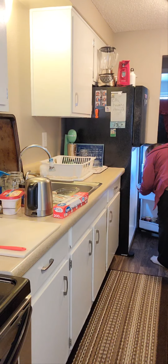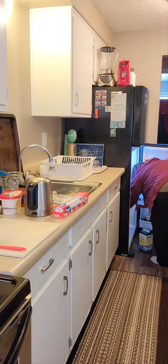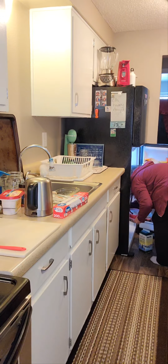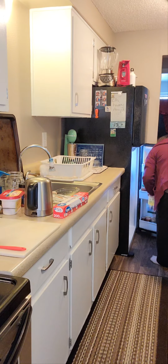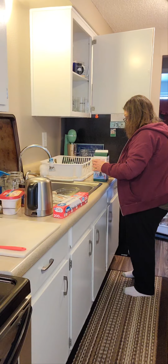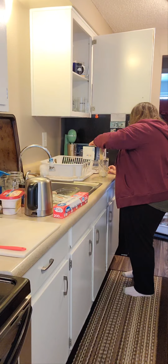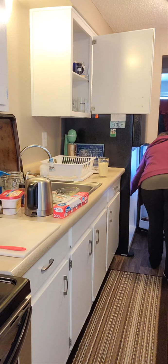So, unfortunately, I was not prepared for this little adventure of making Jell-O. There we go. Right there is good. Yeah. I'm going to have the rest of this in a couple of days. Or a day. Yeah, I think I had a glass of this yesterday morning. I have one more glass left, feels like.